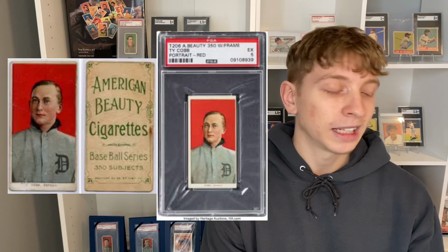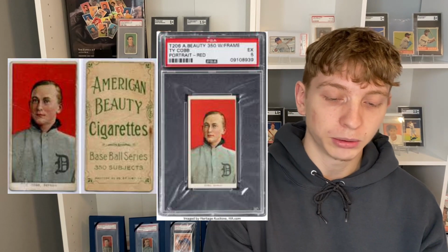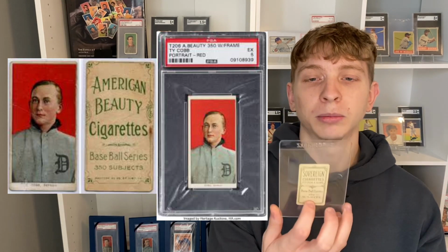There's American Beauty, which actually was a different size than the normal T206s. American Beauty is going to be a little bit taller and a little bit slimmer. So that's something unique about those. They do have a pretty cool look to them. And those come in the 350 back as well as the 460.